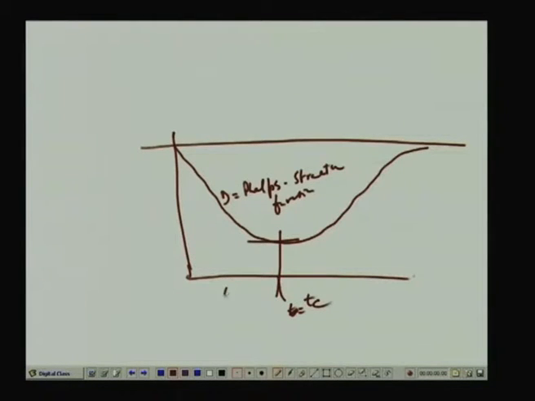Tc is the time, and this is where the deficit value is, or you can say this is the deficit value that one can obtain.